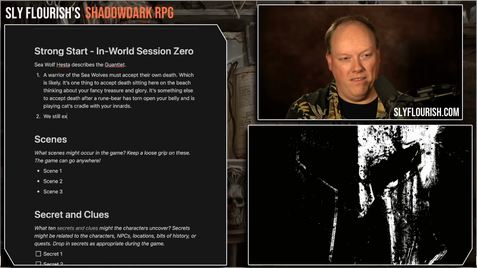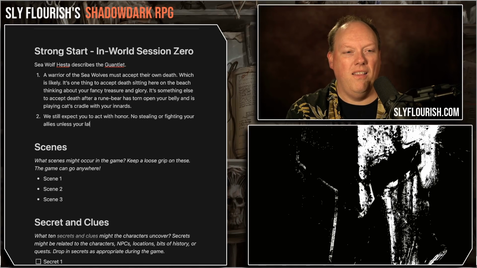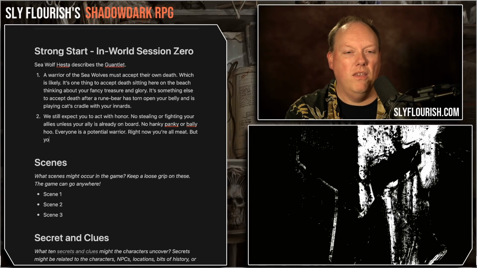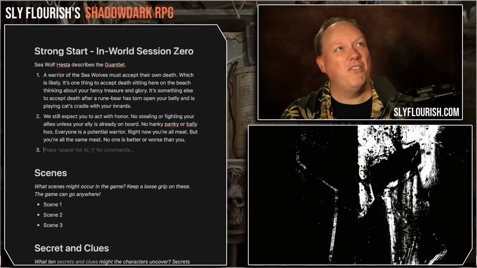We still expect you to act with honor. No stealing or fighting your allies unless your ally is already on board. So I want to do that. No hanky-panky or ballyhoo. Everyone is a potential warrior. Right now, you are all meat, but you are all the same meat. No one is better or worse than you. I don't know the best way to say it, like, no racism, sexism, misogyny.